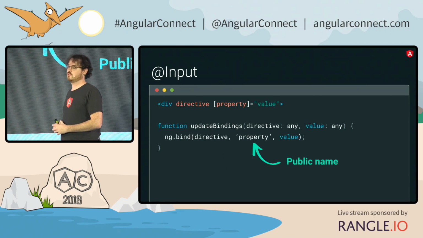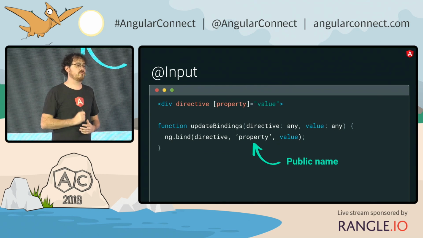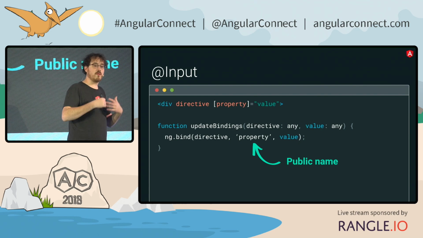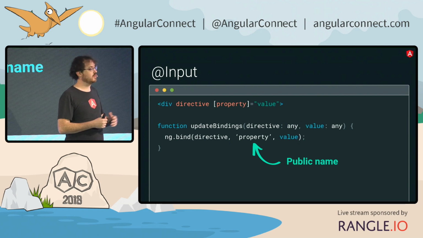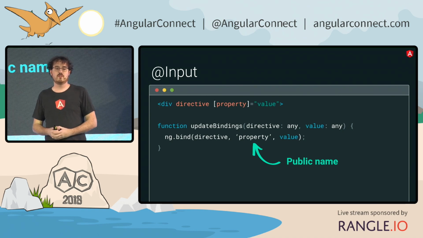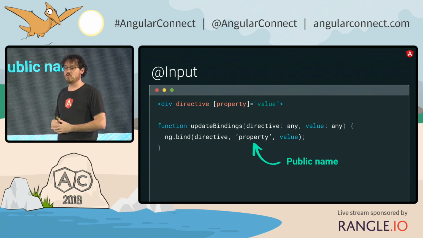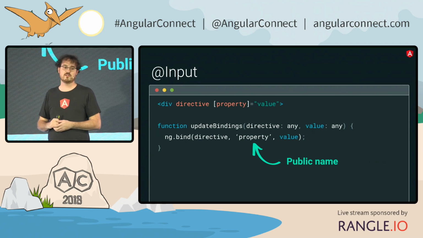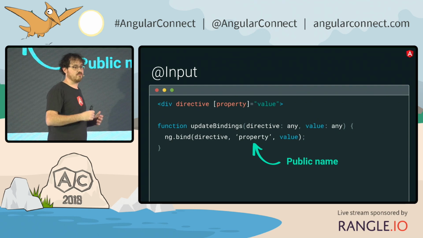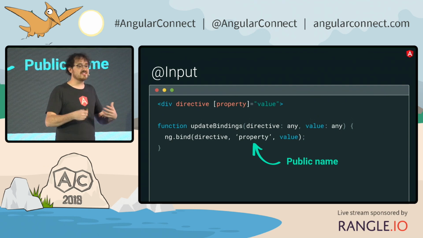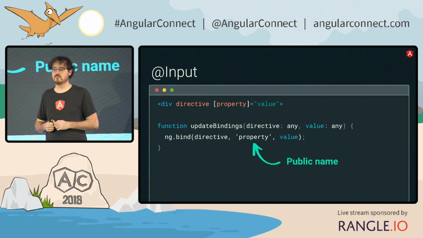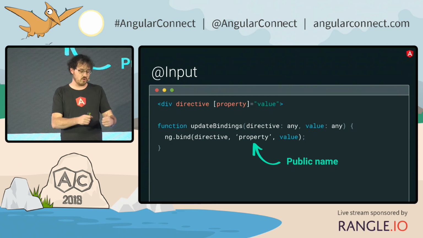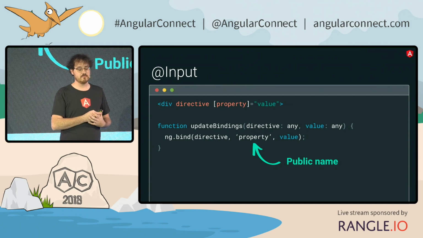Another way you might imagine doing this is by only ever referring to that input by its property name, the public name. And you would probably introduce some function, here I've called it bind, which at runtime would look up on that component what field that property goes to. At runtime, we have that metadata, right? And then write the value out to the right field. And this code would be safe to ship on NPM. It would be safe to leave it in place even if the field name changed, because we're only relying on the input by its public API name.